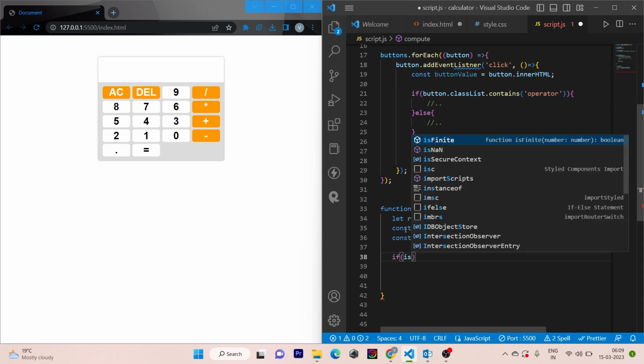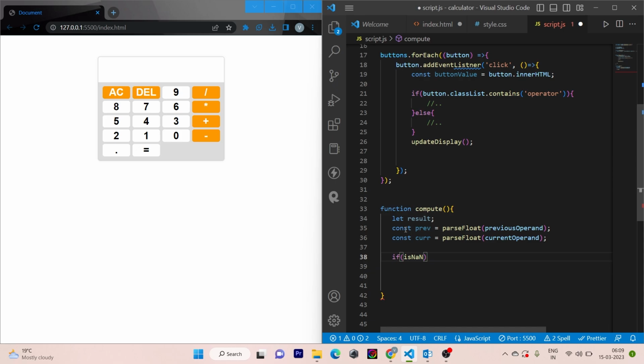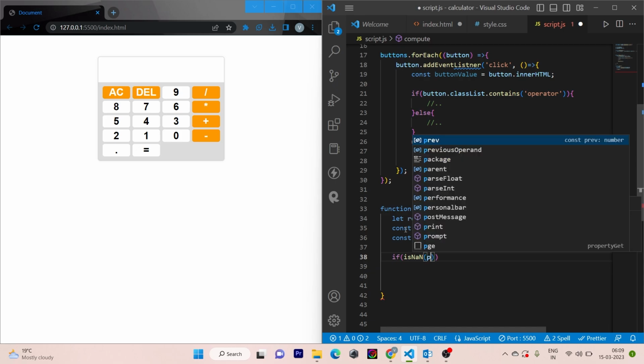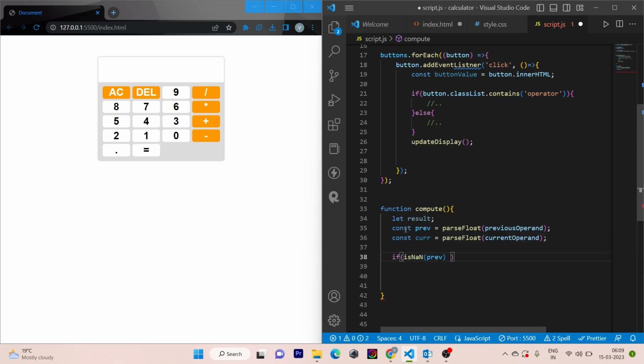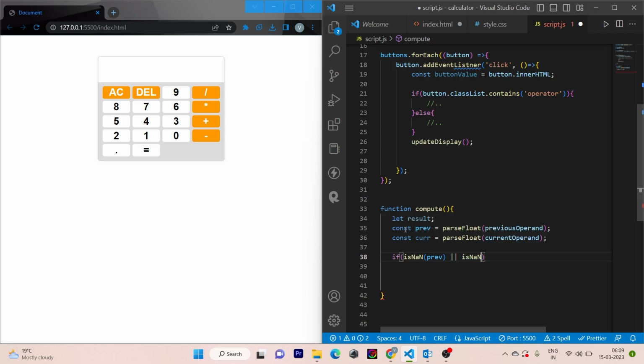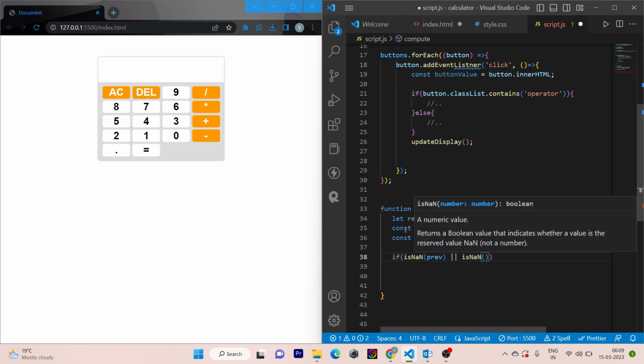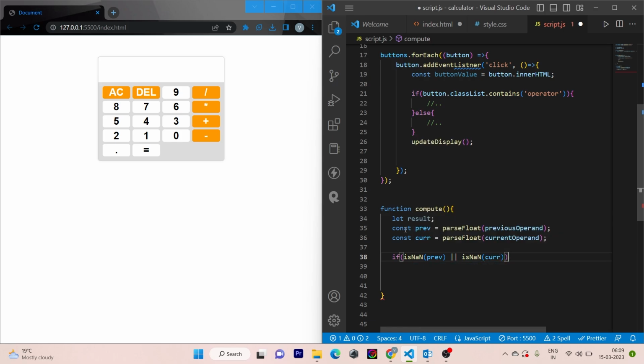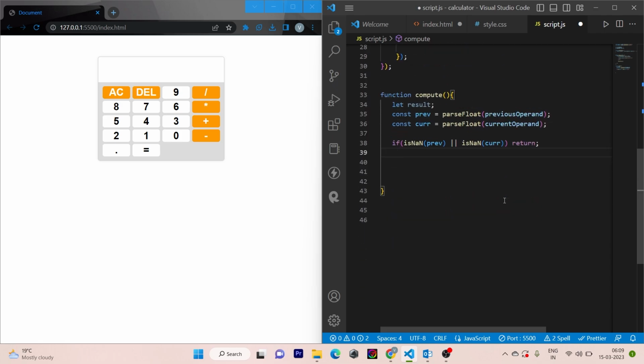That is, if isNaN prev or isNaN current, then it is going to return. Now we are going to add the switch statement, which is going to perform all the operations.